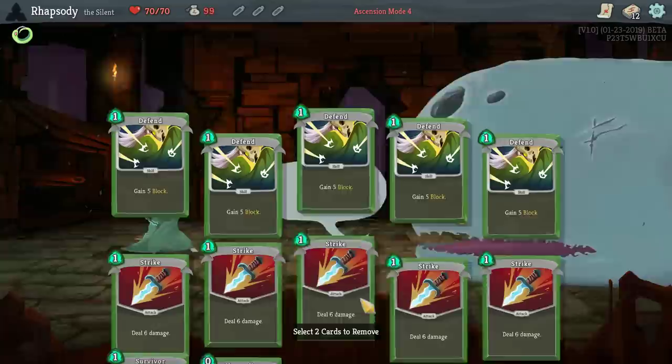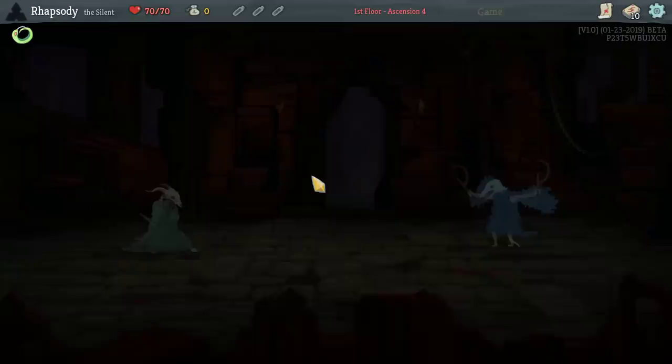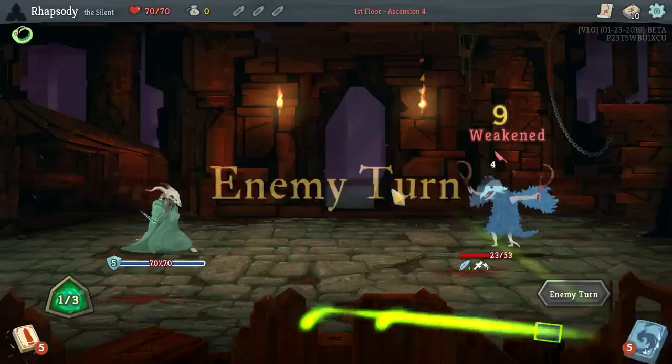Remove two cards for lose all gold is a pretty instantaneous pick for me. Okay, there's a path that has two elites in the midline, has a bunch of question marks, but also has late question marks and late elites. Like, oh, it could be so good. Just got to survive those two elites.